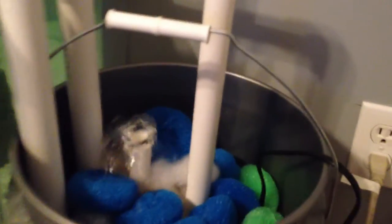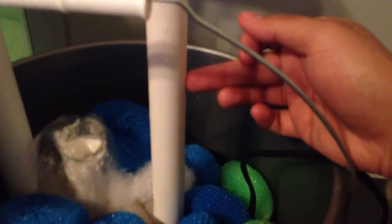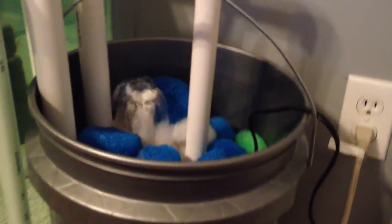It's being filtered through polyester fabric, and these are my media, just pot scrubbers. I also do have about 50 of these and 50 of the bio balls, but they're underneath everything. So this is connected to a pump. It's the Aqua Top, I believe 306, pumping at 496 gallons an hour.